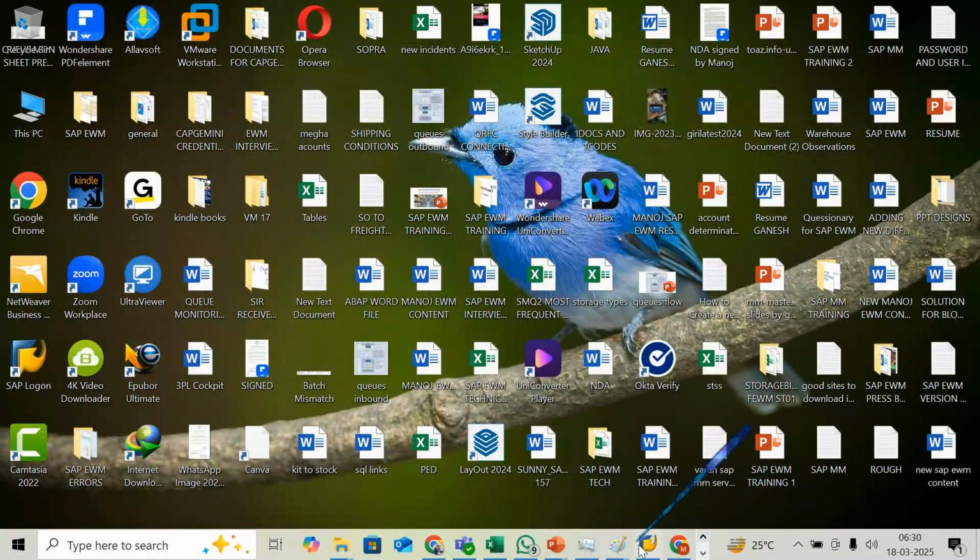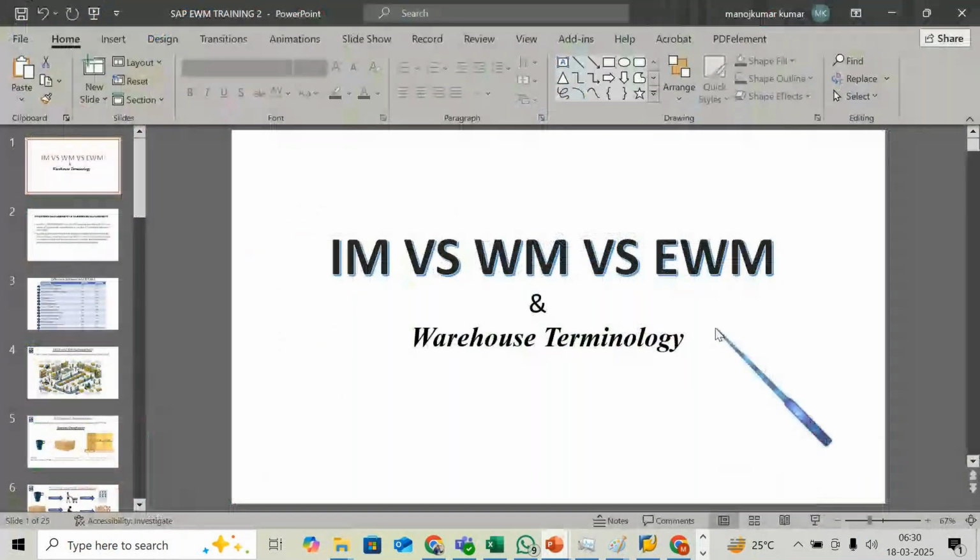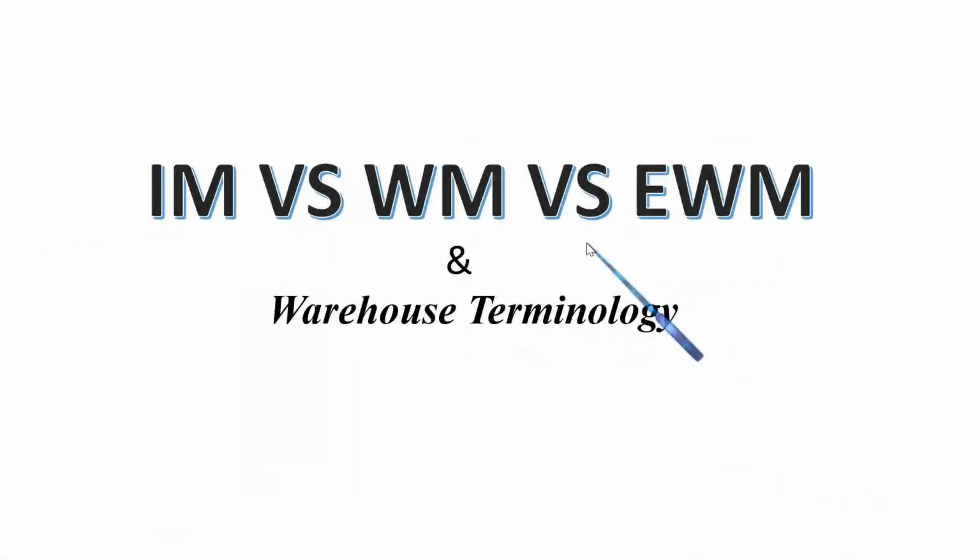SAP has come up with a new solution called SAP EWM, Extended Warehouse Management. And never ever think that EWM is an extension to WM. There is no relation. The processes, the T codes, and everything are different from WM to EWM. Don't try to even compare it. There are much more advanced functionalities, and even the framework behind EWM is very complex compared to WM.